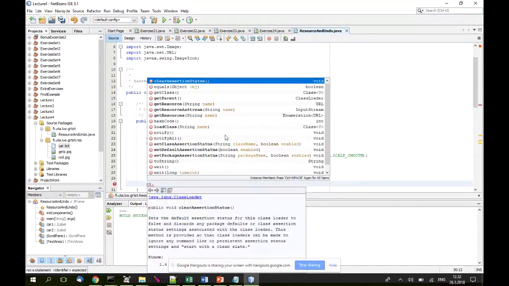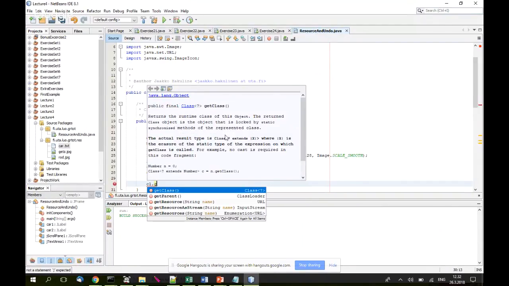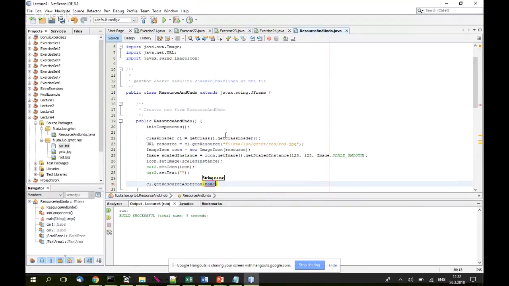And again, of course, reusing the class loader we just got. And I want to get the resource. This time I want it as a stream. So stream, just like a file input stream we have been using earlier to read a file from the file system. So this is a similar stream, similar methods can be used in the similar processes. So this will look very much like reading a file from the file system, except now we first get it from the resources.